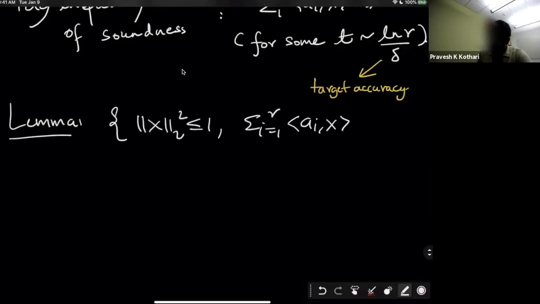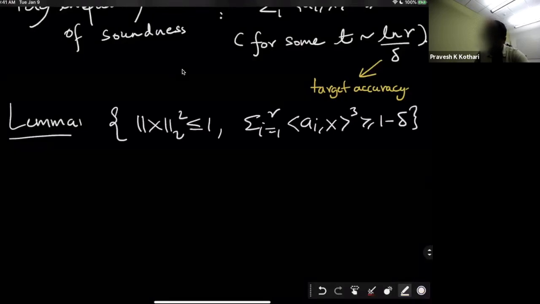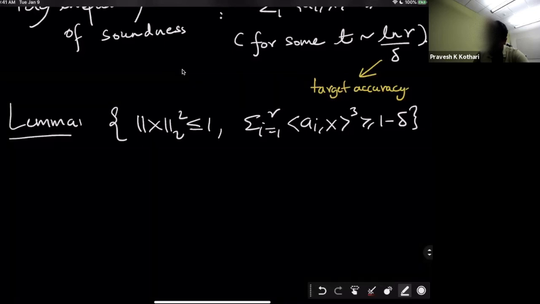So, the a_i's would be orthonormal throughout these few lemmas that I'm going to write. I'll relax them eventually, but right now they're orthonormal, so I will not repeat that hypothesis, okay? And with an eye for things that I want to go to later on, let's not write bigger than or equal to 1, but bigger than or equal to 1 minus delta for some parameter delta, okay?